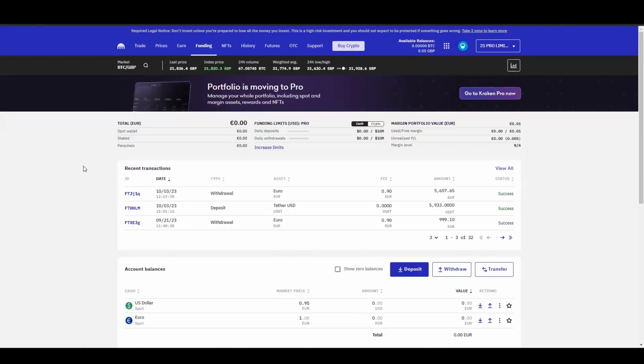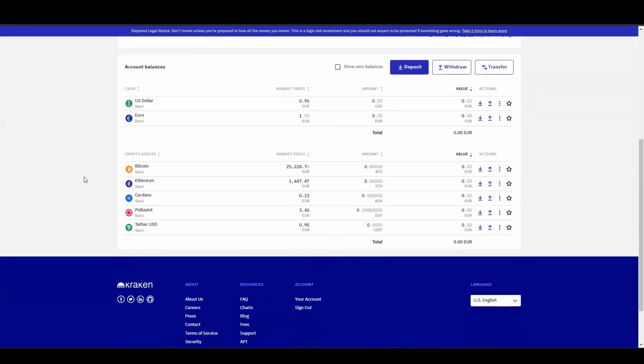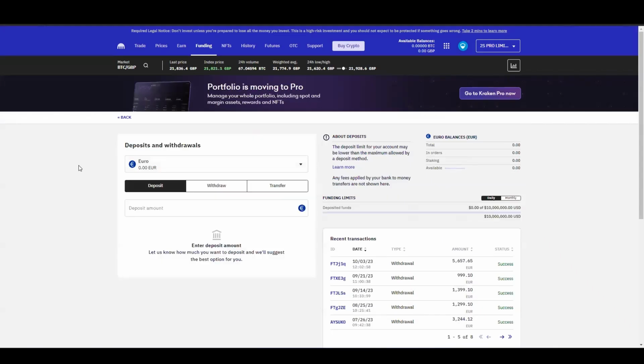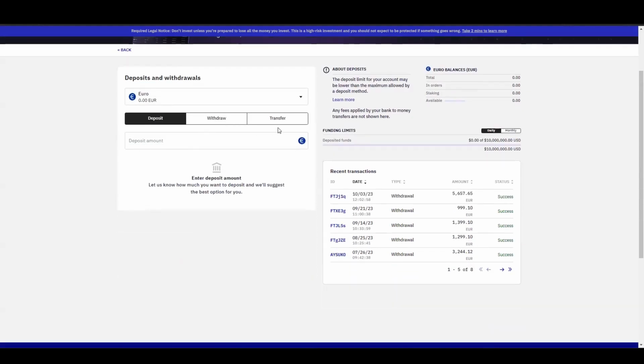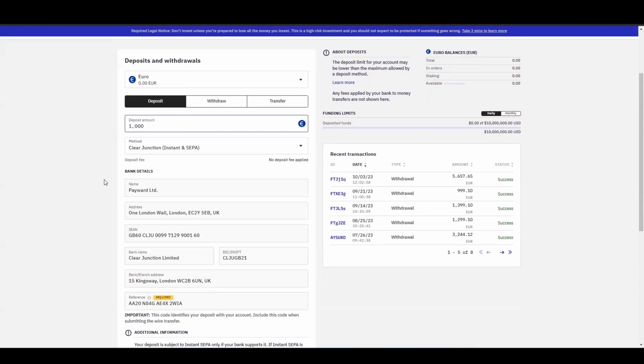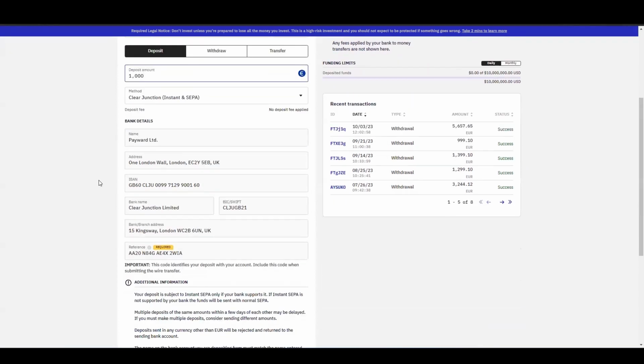And if you are a Greek resident, or a European resident, you can deposit. You can select here to deposit euro. So in case you want to deposit euro, here you're going to write the deposit amount that you want to make. So here, as you can see, we have the payment details for depositing. And the important thing is that you should use this SEPA way of transfer.